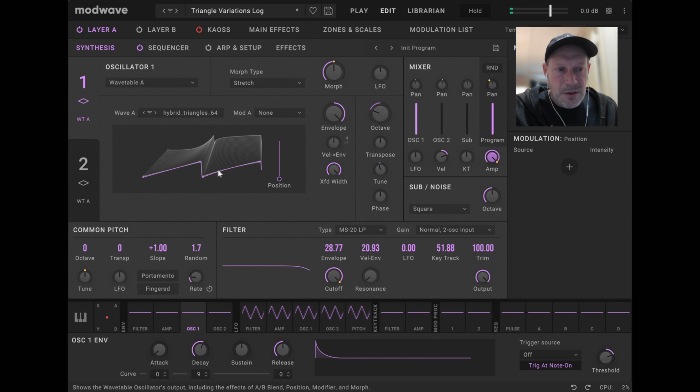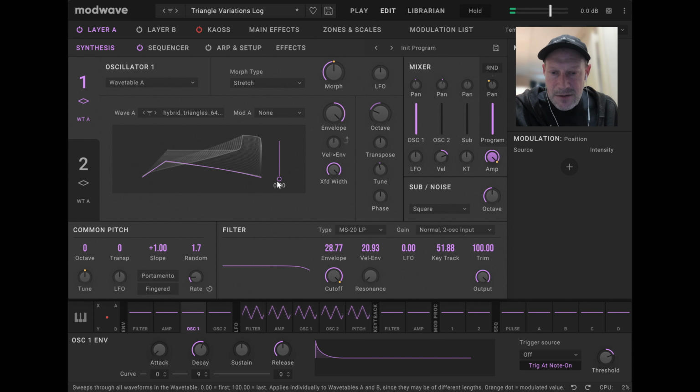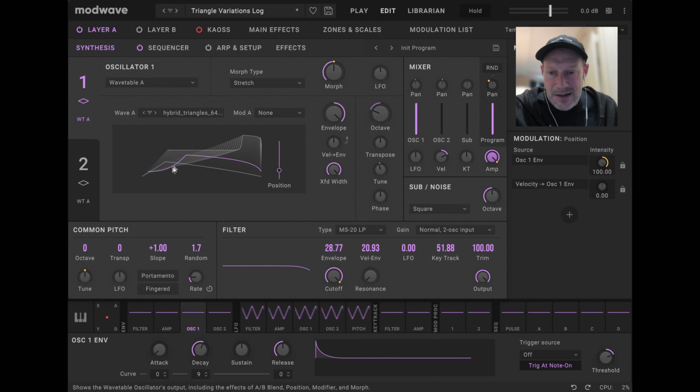And I'm also just setting that center point in a different way. Here's another one. So you can possibly see that, you can start to see that here. The left edge is being curved in an exponential fashion. The right edge is being curved in a logarithmic fashion. And the center point of the waveform is moving as we go up the wavetable. So it looks like it's moving from about maybe 20% of the waveform to the left and then up to the right.